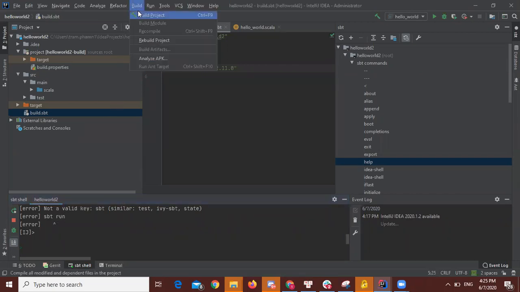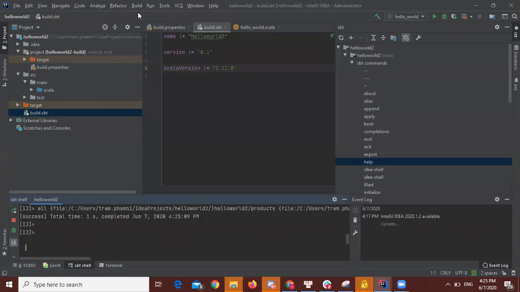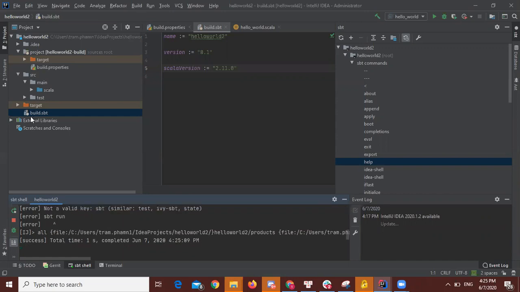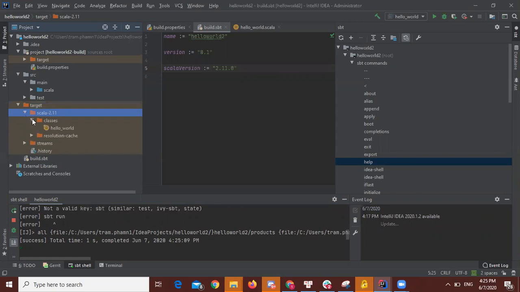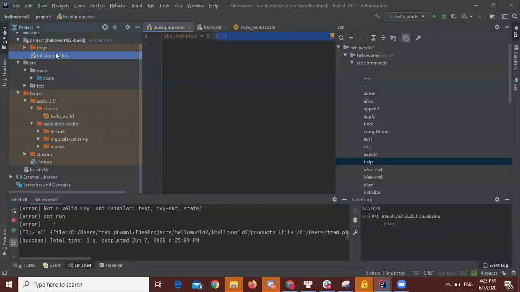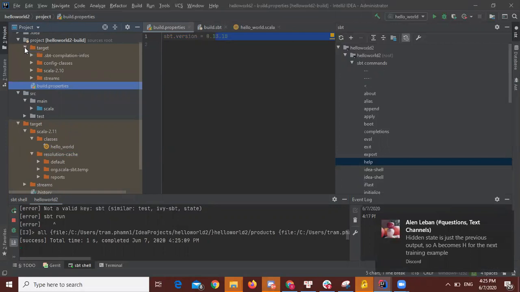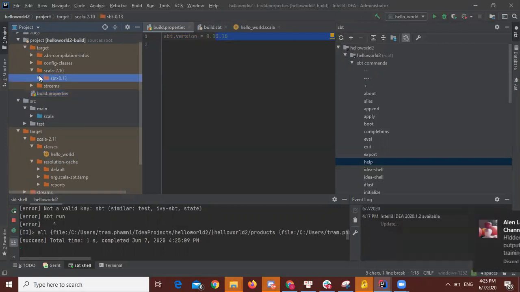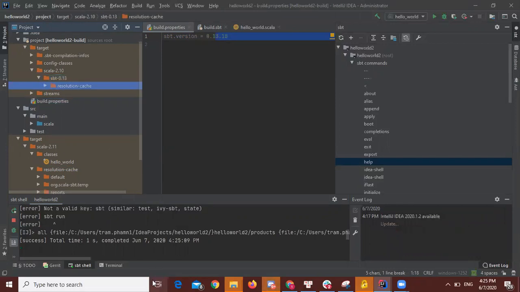For some reason, I don't know why my SBT shell doesn't run those commands. Or we can execute it through this also. Let me see.